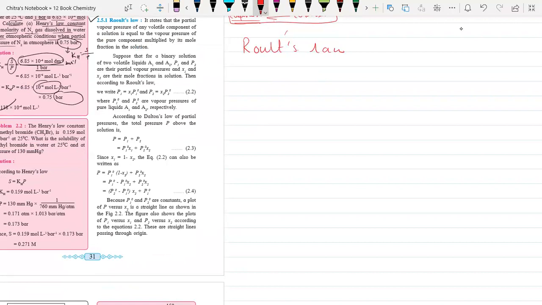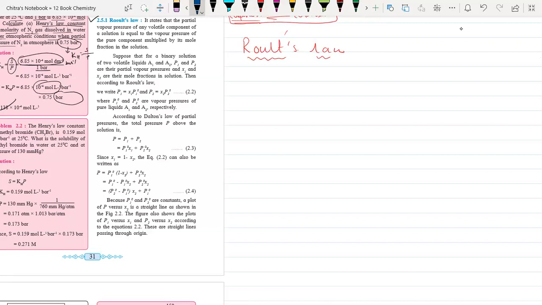Raoult's law is named after the French chemist Marie Raoult. Raoult was nothing but the name of the French scientist, or chemist, you can say. He was performing an experiment on partial vapor pressure, and he concluded his experiment. So I'm just going to write its statement first.